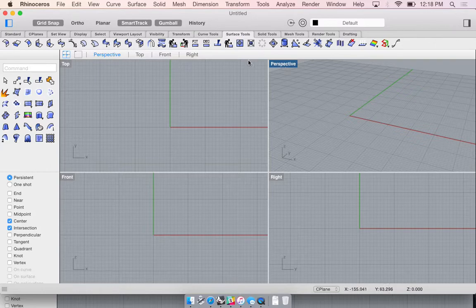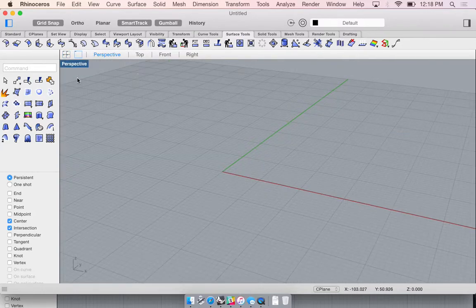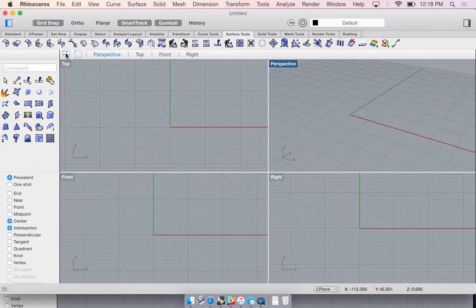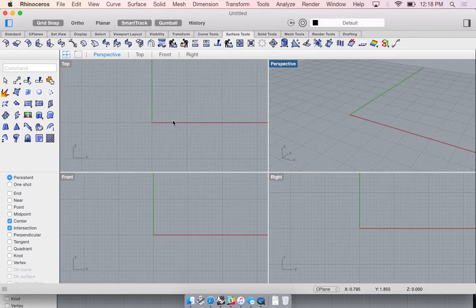Some people prefer not working in all 4. They'd like to just work in one of the views. You can always get in and out by double-clicking the name. So I'm just looking at a perspective view here. Double-click will take you back. You can also hit this one, which will restore those original 4 views. You've got lots of ways to do everything in Rhino. Okay? Another tip, if you have a mouse, if you have access to one, you may find 3D modeling a lot easier on a mouse than a trackpad. I've learned how to do it on trackpad just because I have to, but it's not my preference.